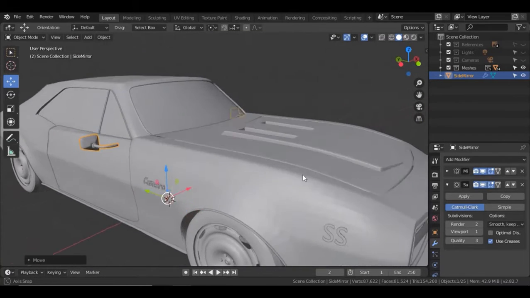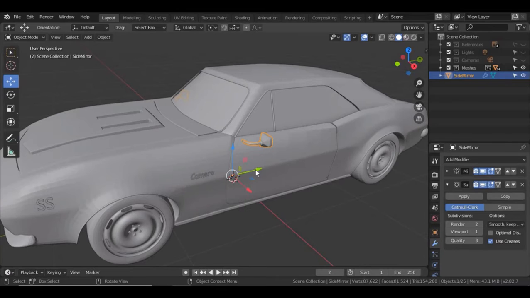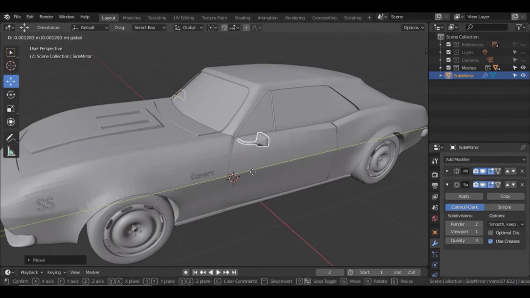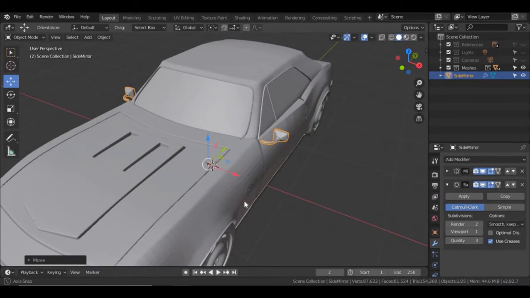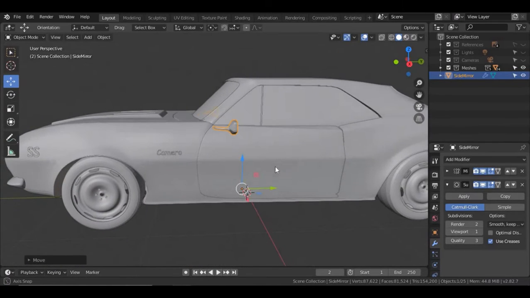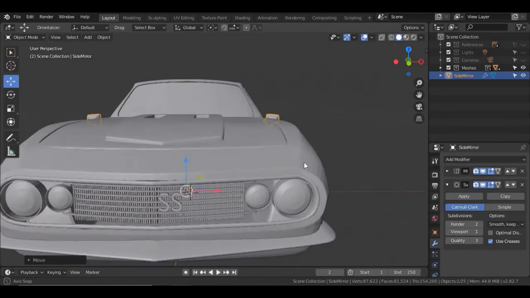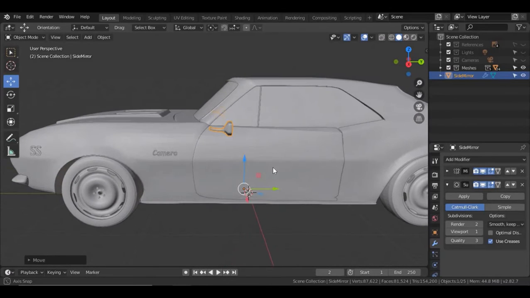Okay, so wait, I'm a little too much. Okay, next go over to the handles, door handles.